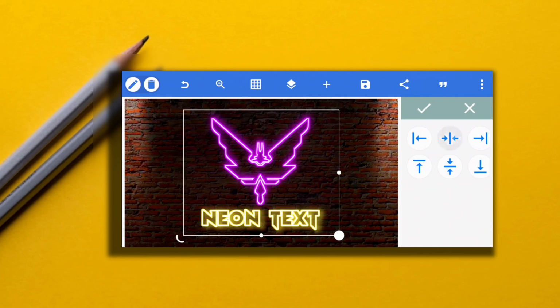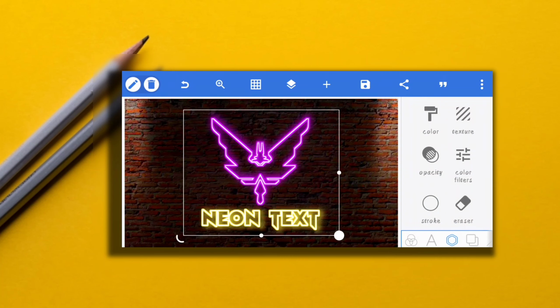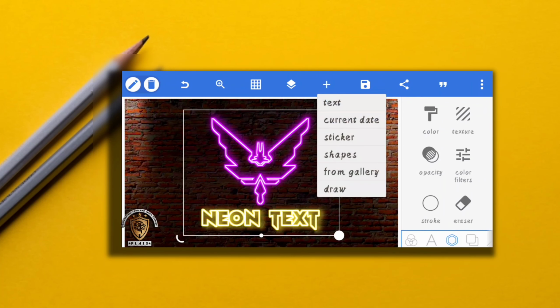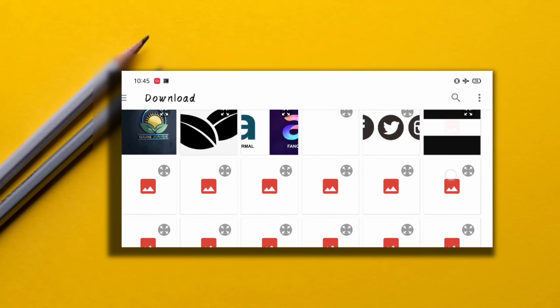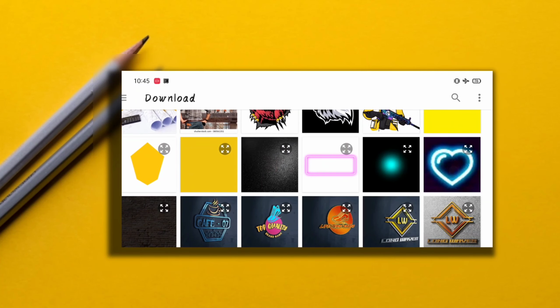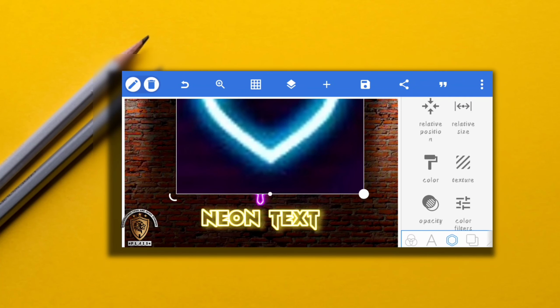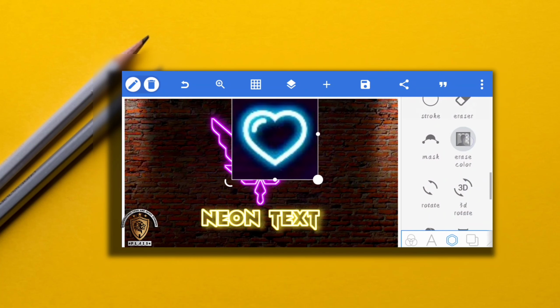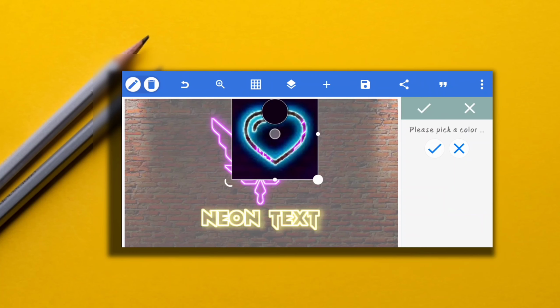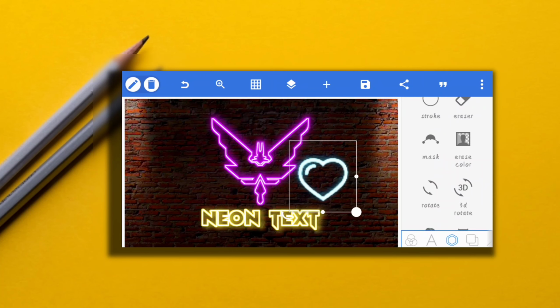So now, if you want to change the text, sorry, I want to add some effects on it first. Go to gallery. I will also drop the effects for you. You can use it from that area. Now you can see that it comes with a background, so I want to erase the background from it. Select, and here it is like this. Done. Okay guys, now you want to add effects.